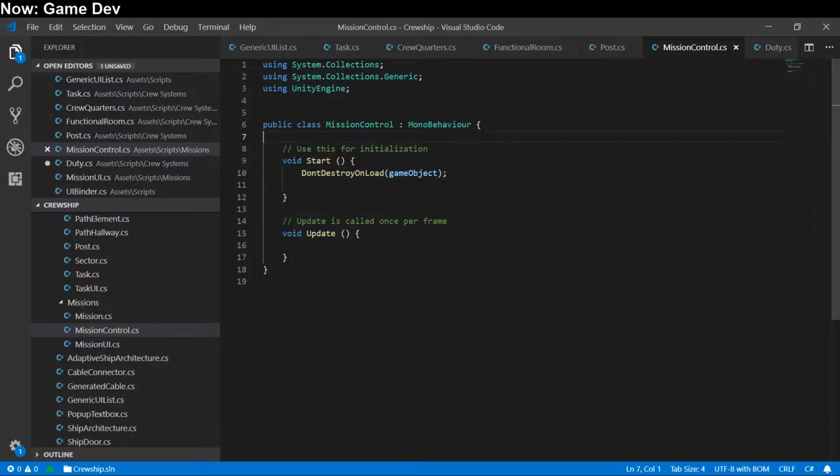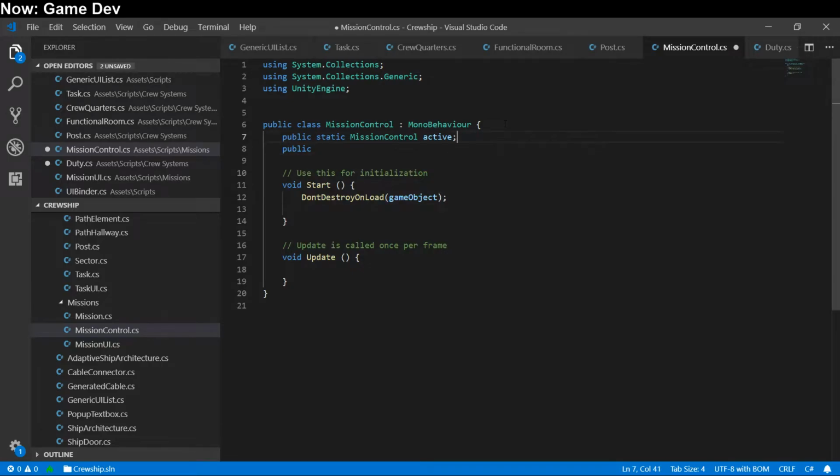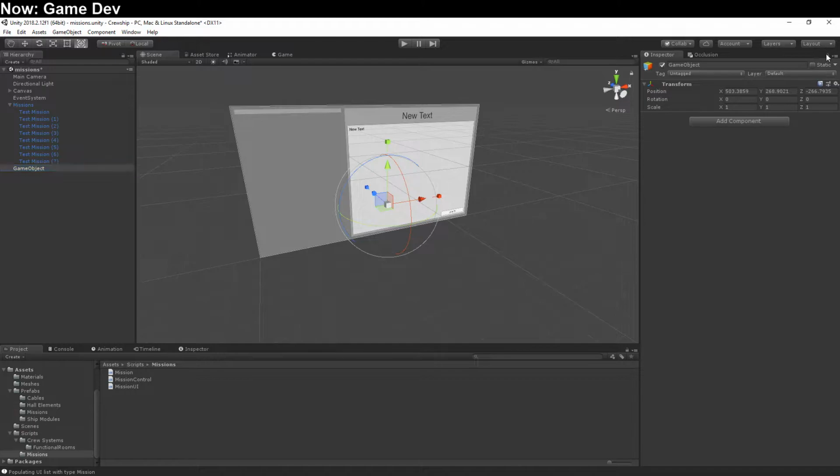Anyway, the point is that this is going to keep track of itself and also tell the universe what mission it's currently executing. Public static mission control active, and public, or live I guess is better. And public, Mifaz says if I switch to debug mode in the inspector, maybe I'll find it. Let's find out. No, that's lock. Stop locking. There we are, debug.